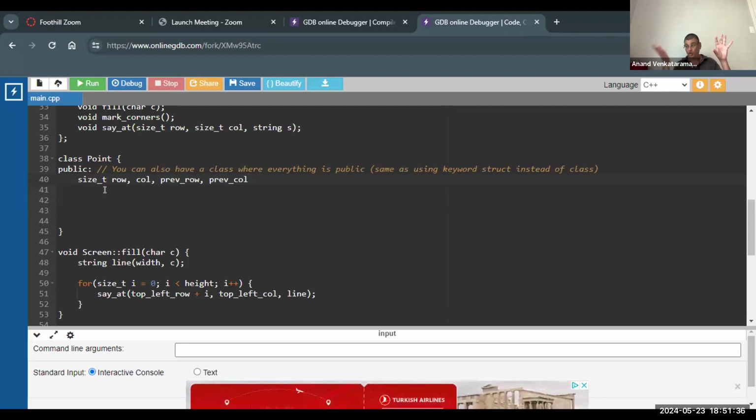And then you say, hey, point, draw yourself, and it'll appear on the screen. Then you can say undraw yourself, and it'll become a blank, or you can say move yourself. It'll undraw itself there and move to a new coordinate. So there are three methods that I'm thinking we'll be able to implement here. So that's all very simple and straightforward.